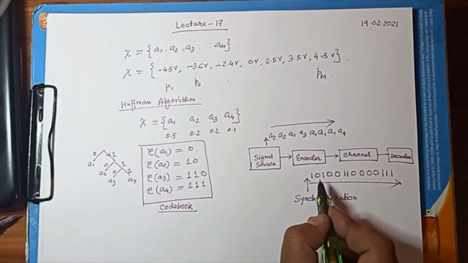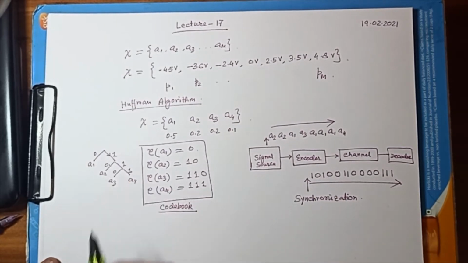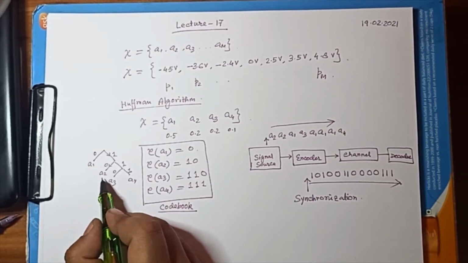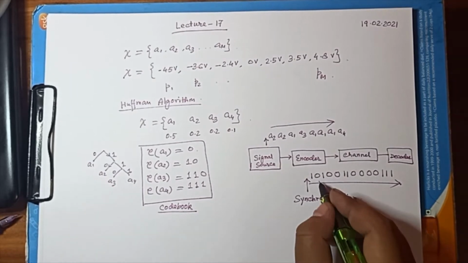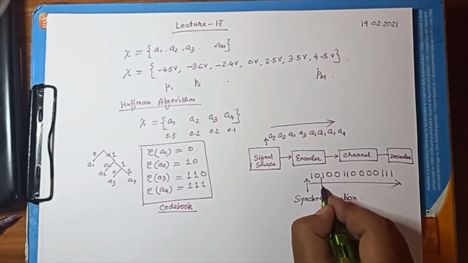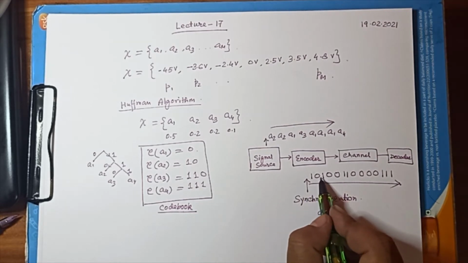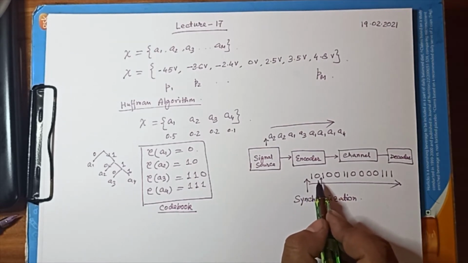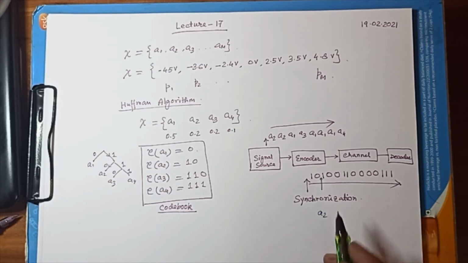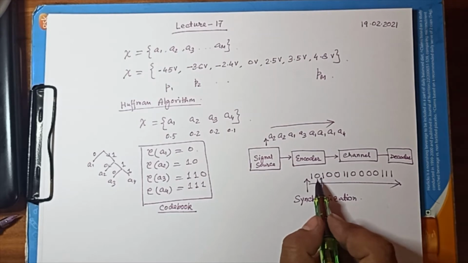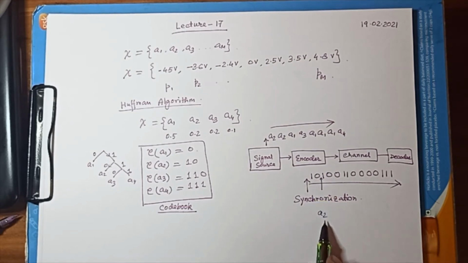That is the 1. Next is 0, so you traverse this path. And you immediately hit some leaf node, that is A2. Immediately you write that, okay, I reached a leaf, so here I get A2. And that's why it is called instantaneous decoding. It means whenever the final bit, the LSB, of the corresponding symbol is received, you can immediately find out what the corresponding symbol is. So after receiving 0, you know that this is A2.